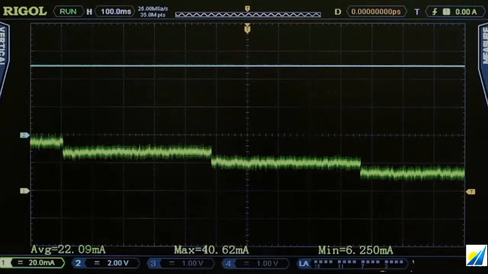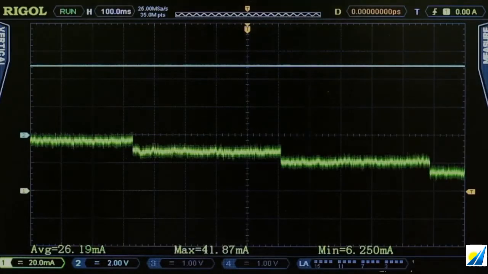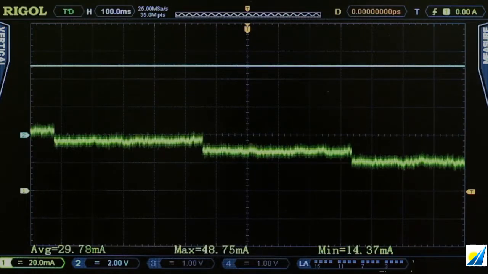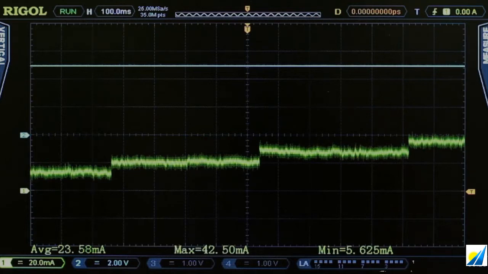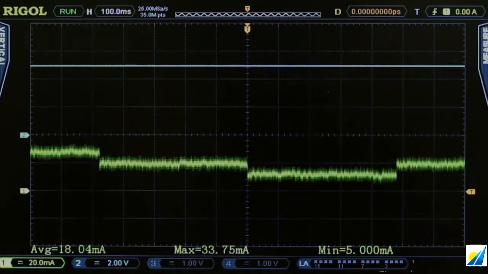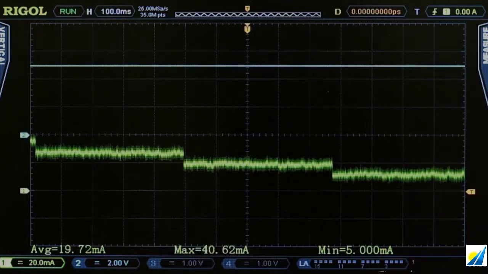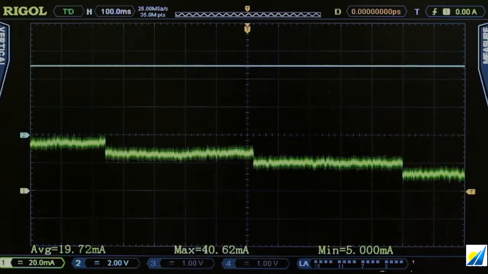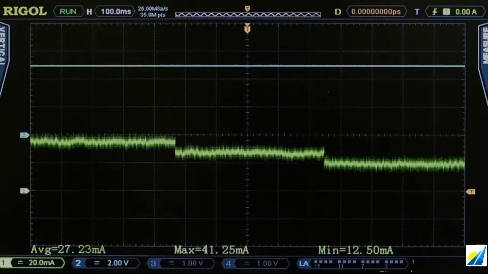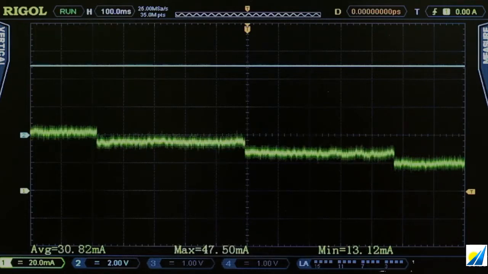If we zoom in, we can see four different levels where the LEDs are turning on and off, related to current levels between about 5 milliamps and up to 40 to 50 milliamps. So each step is about 10 to 12 milliamps. This is the current being consumed by each LED, on top of the current being consumed by the CPU running internally to the IoT device. This is a good way to start our investigation of power levels being used within our IoT test.